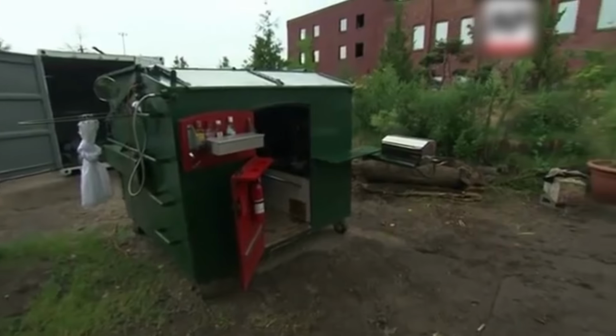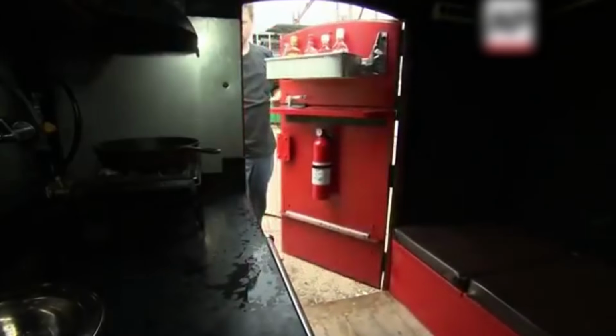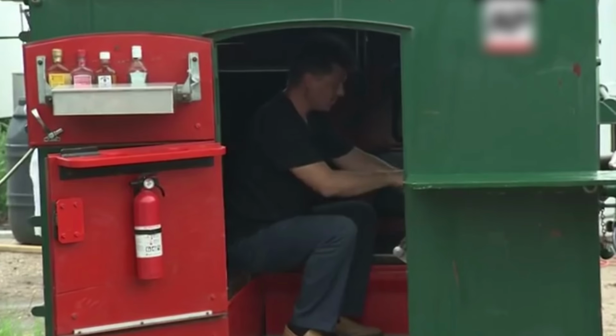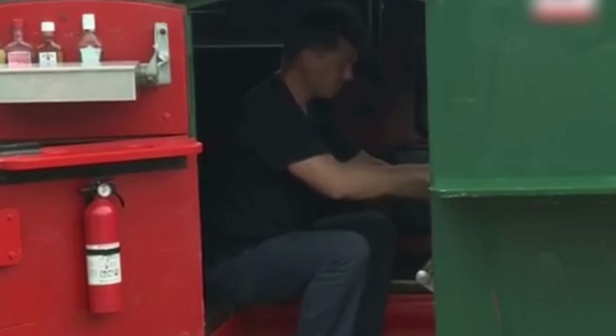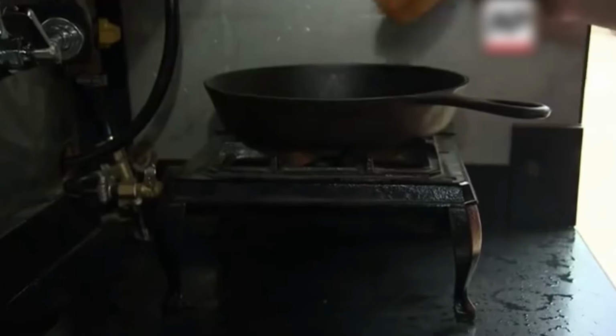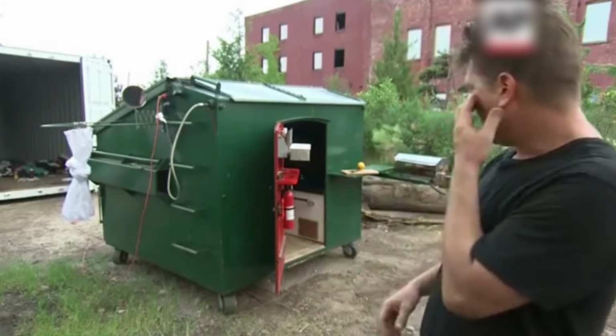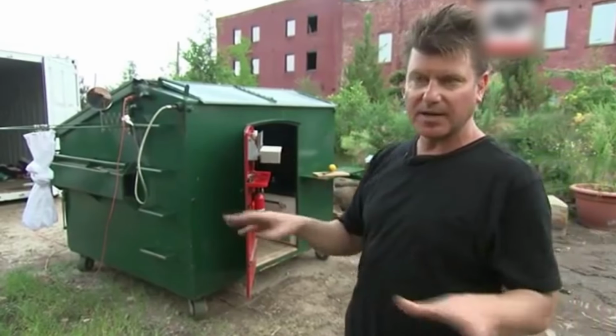Home is where the dumpster is. Trash lives in a dumpster, but in this clip, we have a man who actually turned a dumpster into his house. Well, that sounds disgusting. Ew. The place has a working kitchen and toilet, storage and sleeping areas. Best of all is that you can hide this sucker in plain sight, and no one would suspect anything.